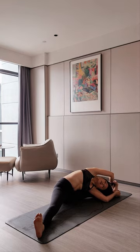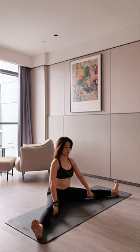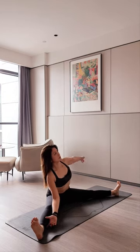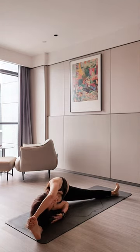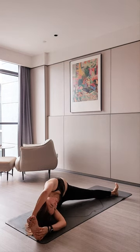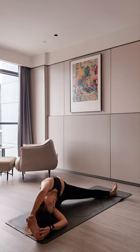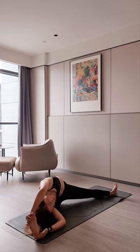You can keep your eyes open, eyes closed, whatever you want. Coming back up. The other side. And again, pushing your right shoulder to the inner part of your right knee. While you turn yourself out, your left arm should be turned out, and you feel maximum stretch on your left waist.